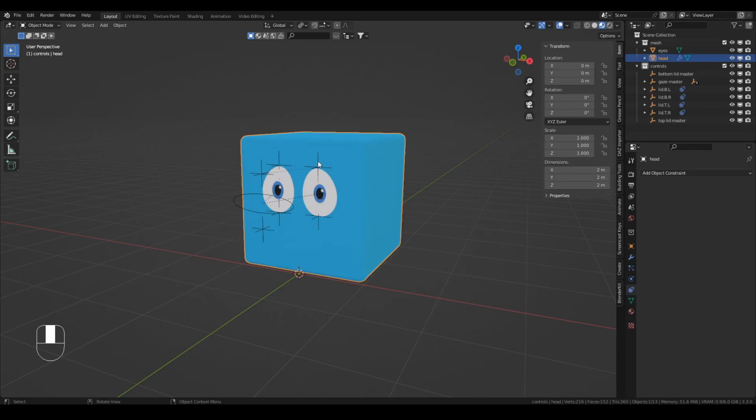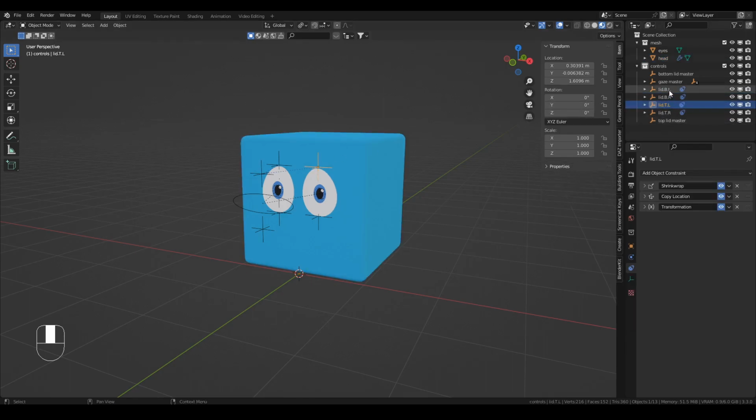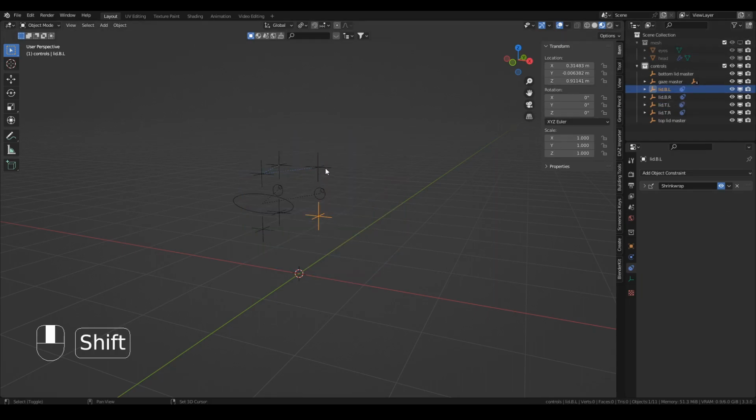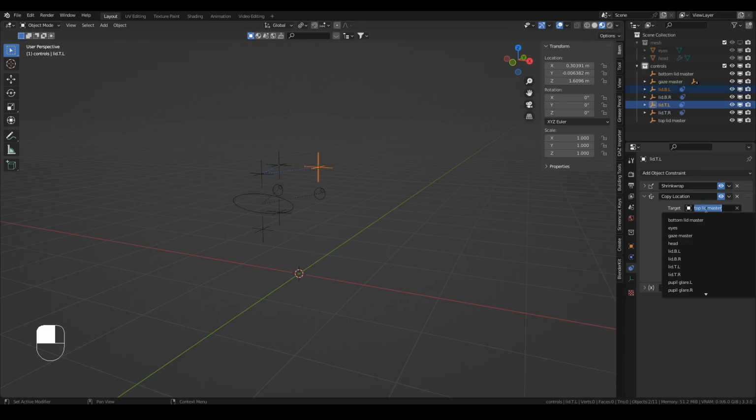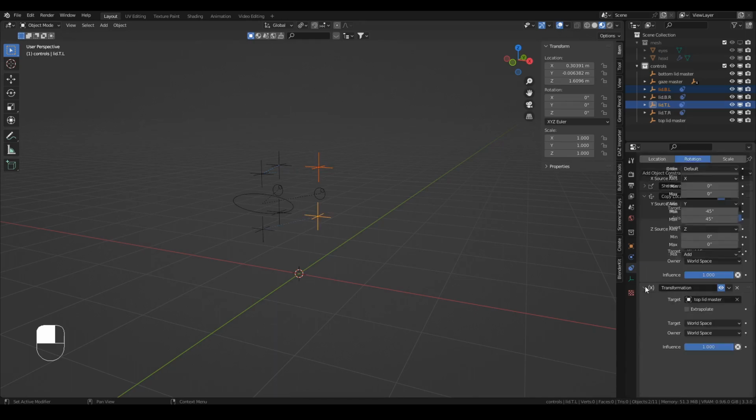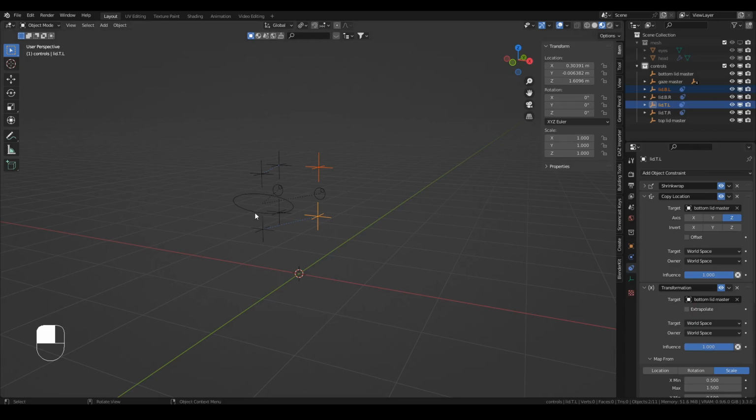So what I can do is first select my bottom lid left, and then select my top lid left, and go copy to selected, but then just change this to bottom lid master, and this one to bottom lid master.